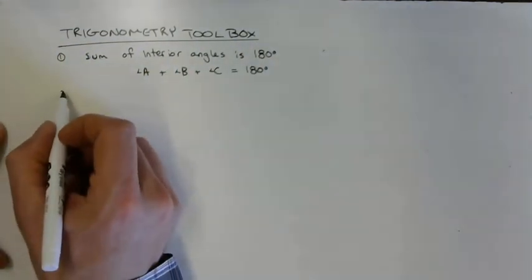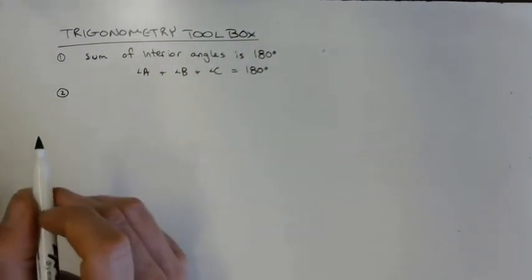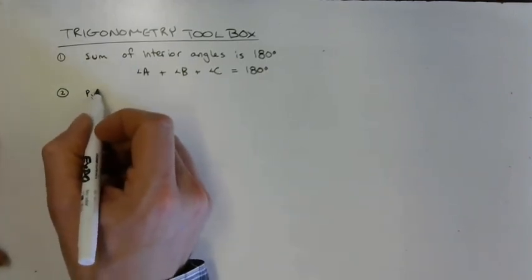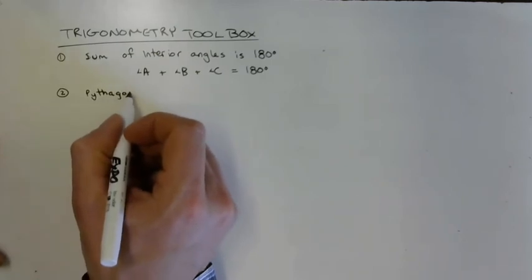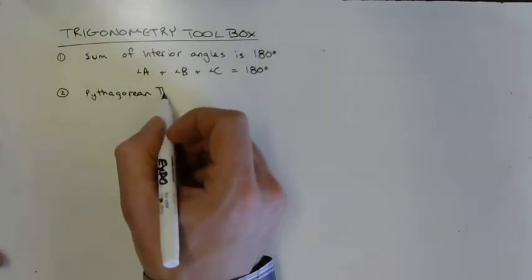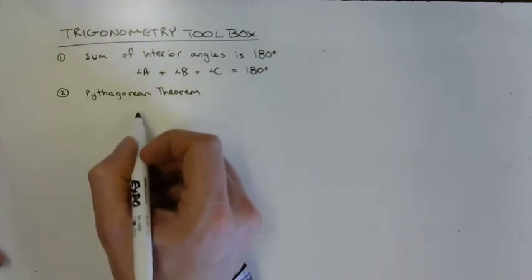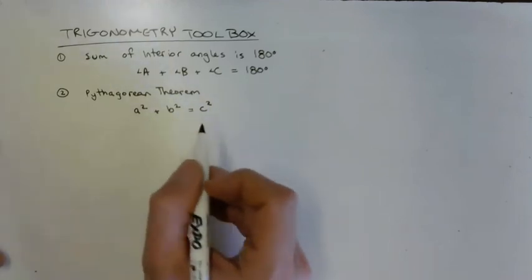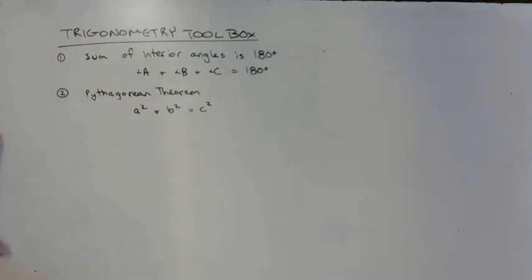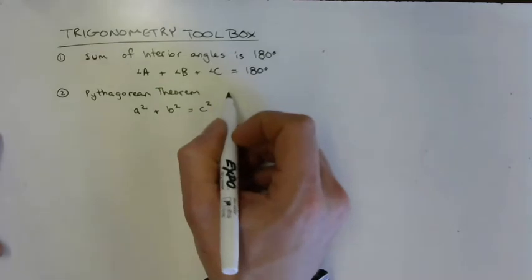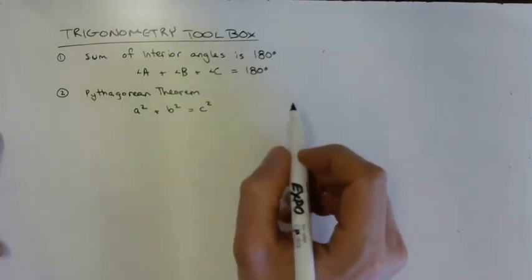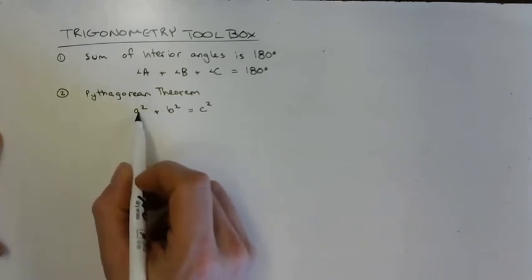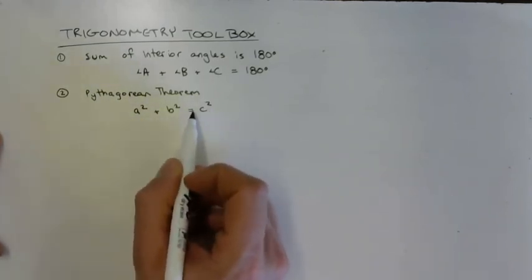Okay. Second thing, there's 2 things now that you can do in a right angle triangle. One of them deals with side lengths only: Pythagorean theorem or Pythagoras theorem. It states that a squared plus b squared equals c squared. I'm using all lowercase letters because we're dealing with side length. That means in a right angle triangle only, the sum of the squares of the 2 legs is equal to the square of the hypotenuse.